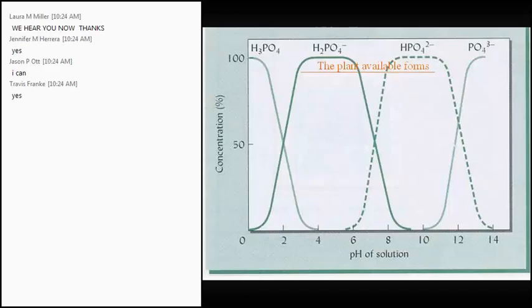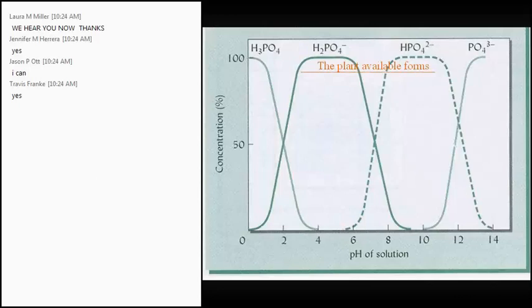So this is just a titration curve for phosphoric acid. And so what you see, the phosphoric acid disappears by pH of 4. Then we start to see the H2PO4 that actually comes in, starts to play a role, and starts to dominate at pHs of 2, and dominates until we see a pH of 7.2. The HPO4 minus 2 starts to come in about 5.8, dominates at 7.2 all the way to about 12.2, 12.3.